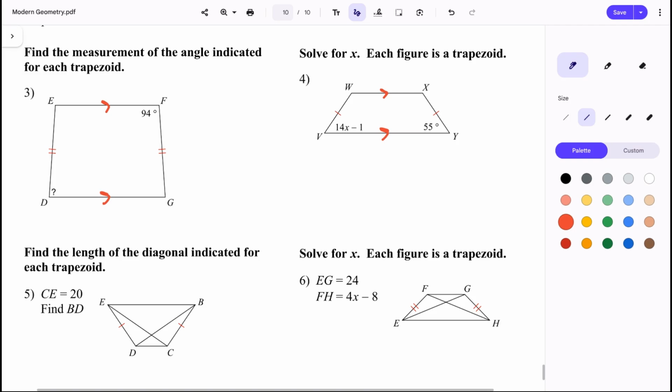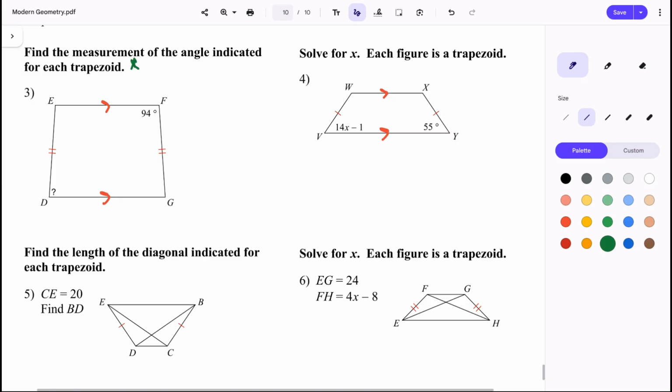Now, what do those markings tell us is happening here with these sides? It means that they're congruent sides, right? So if I look at my trapezoid and if I have those two non-parallel sides marked so that they're congruent, this is technically then called an isosceles trapezoid. Just like we had an isosceles triangle where we had two sides that were the same, the same terminology is used for a trapezoid. Now, a trapezoid is still a quadrilateral, so it still has those 4 sides, but if 2 out of the 4 are the same, then we would call this an isosceles trapezoid.